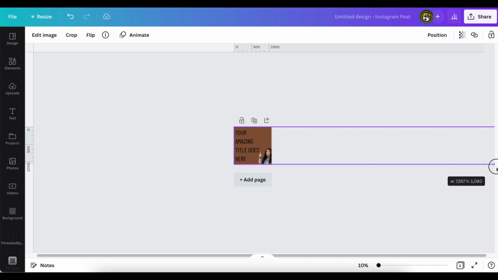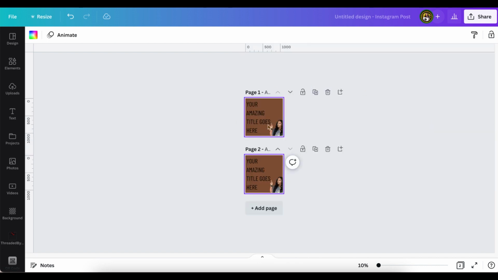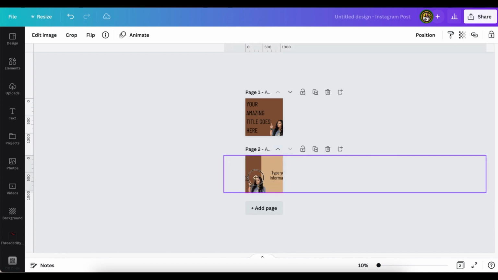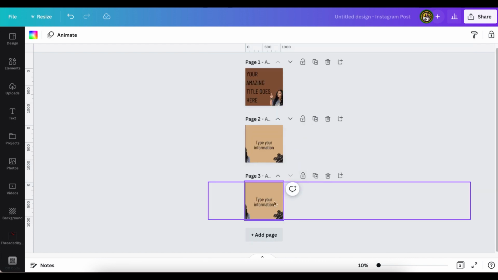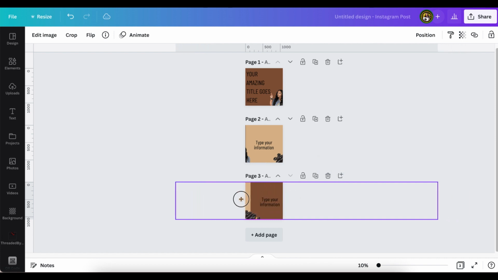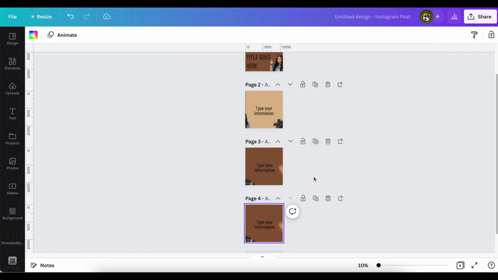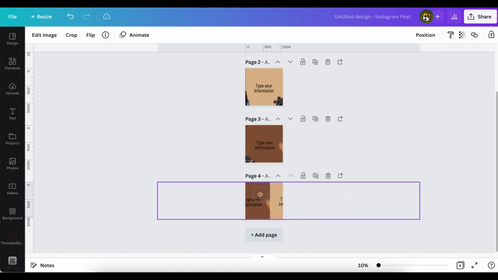Now what you're going to do is duplicate the page without clicking off, because once you click off, it's going to freeze the picture into the background, and you don't want to do that. Once you duplicate and you hover, you can see the extension of the other one, and you just slide it over to where you see the color change so that you have the full square there. And you just duplicate it again and slide it over again, and do not click on the image, because if you click it, it's going to freeze and you're not going to be able to slide it anymore.